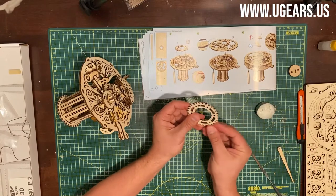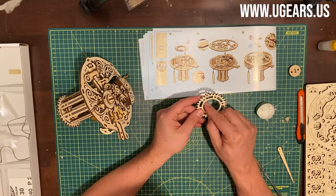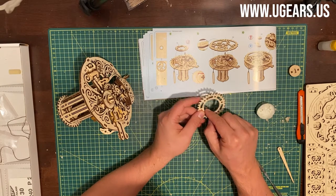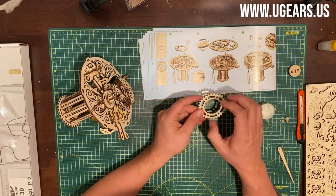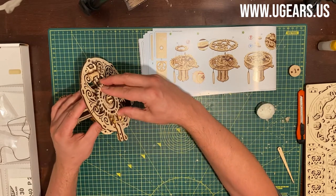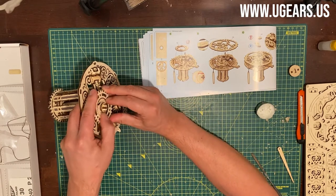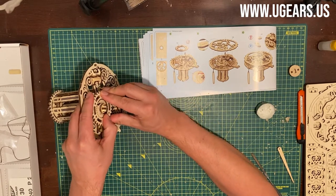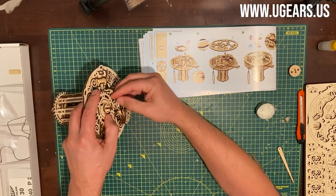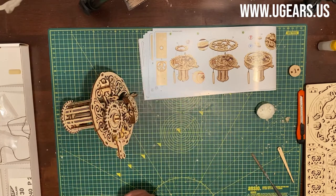Now the gears, these little teeth need to face clockwise direction based on the picture. And we insert it over that little tab, interlocking with the center gear. Just gonna leave it on the side right now.